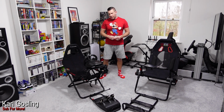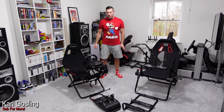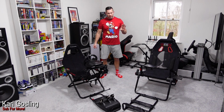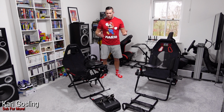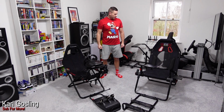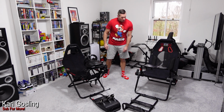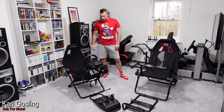So it's a difficult choice to know which one to recommend. I can recommend them both, to be honest. They're both good fold-away cockpits, but whether you prefer this one or this one is going to be down to you. Hopefully I've listed the pros and cons clearly enough to help you make a choice, but I think that's probably everything we need to talk about. They're both made of a similar sort of Alcantara or fake suede material, which feels nice to the touch. I think that's probably everything.